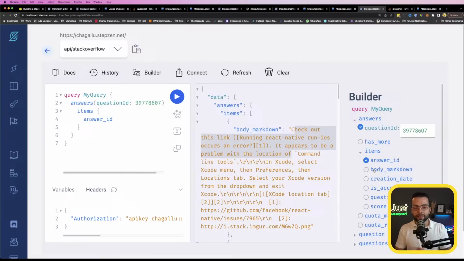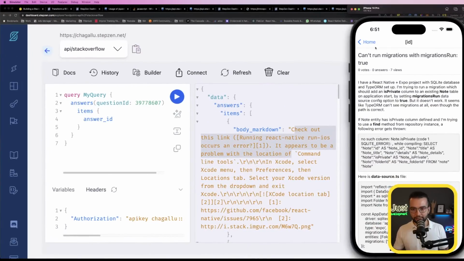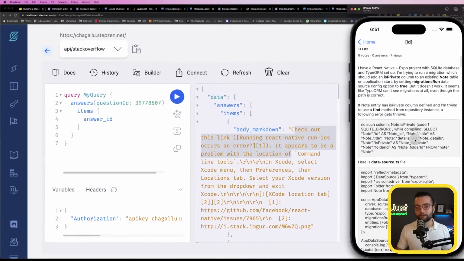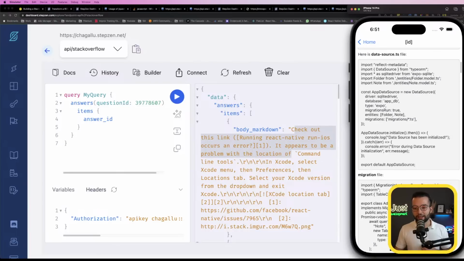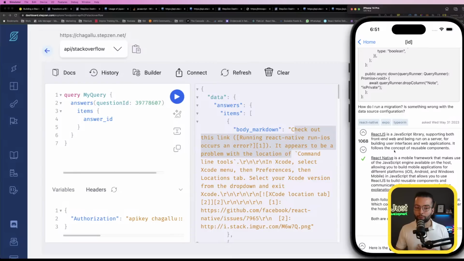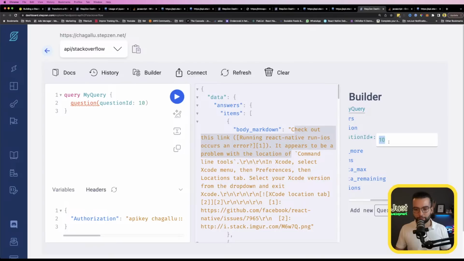In that case, with a REST API, you would have to do multiple queries. For example, on our details page, we would have to send one request to get the information about the question and a separate request to get the information about answers. The benefit of GraphQL is that we can group this together, define these relationships, and get this data in the same query.